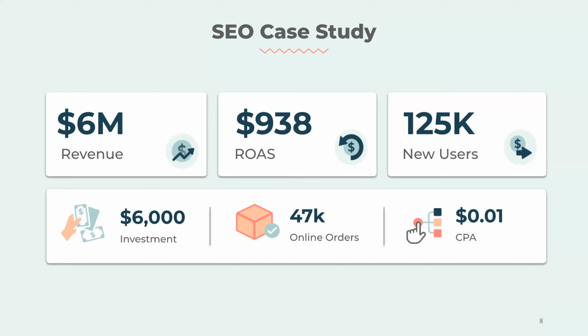This client of ours is an MSO of medical and recreational dispensaries in Pennsylvania, Maryland, and Massachusetts. We've been working with them to create a local SEO strategy for their dispensaries because they are each in very unique areas. And in Q4 2020, they invested $6,000 in SEO. Their investment led to 47,000 orders and $6 million in revenue. This was powered by 125,000 new visitors that we were able to get to their website with a robust SEO strategy.